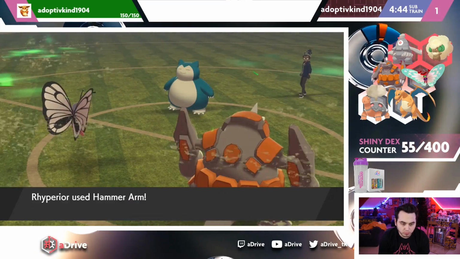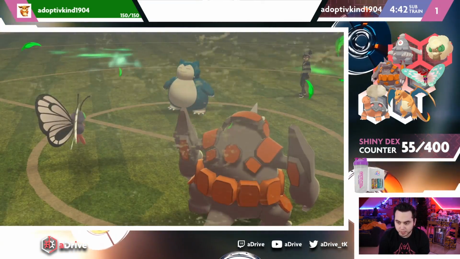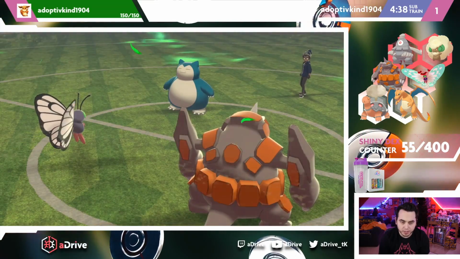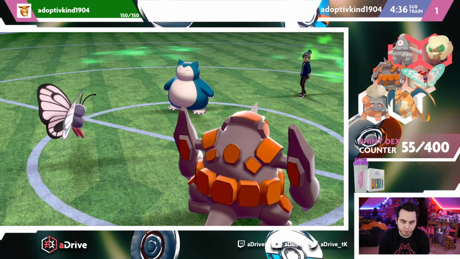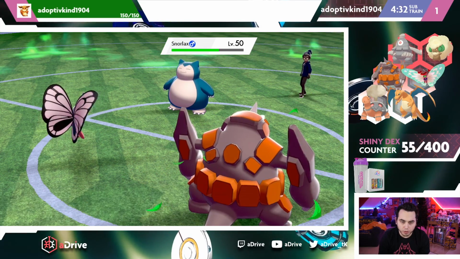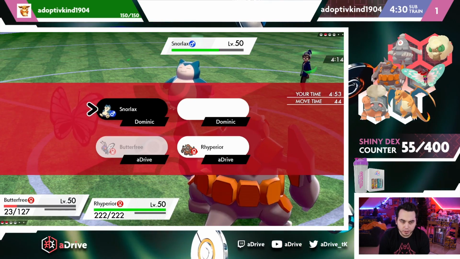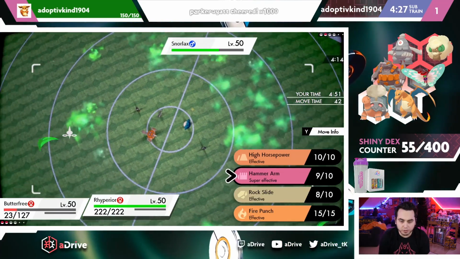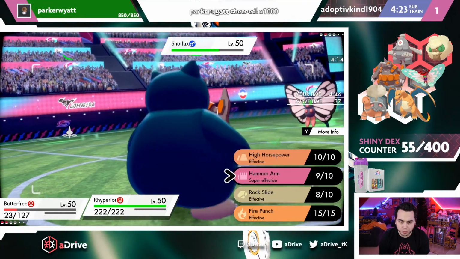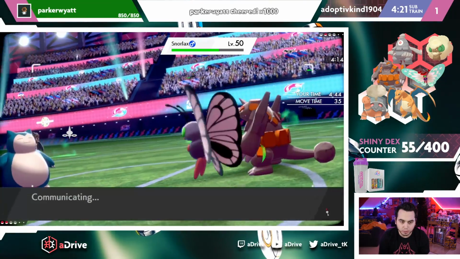Hammer Arm comes off, obviously, with the Protect. It's a little bit of a kind of Stally-esque game, and the Sandstorm is going to subside. And now Butterfree is free to continue to sleep powder things. So we're going to sleep it here, and then we're going to Hammer Arm it. Actually, I don't know if Hammer Arm's the best play. I don't actually want to be slower. I think I'd actually rather just High Horsepower him for now. Let me High Horsepower him.